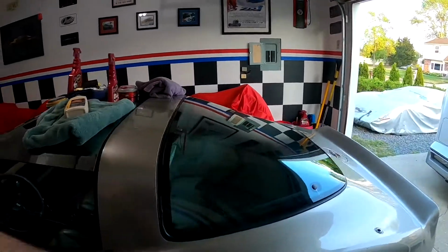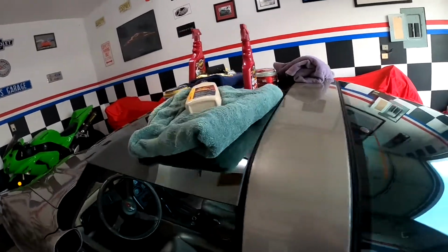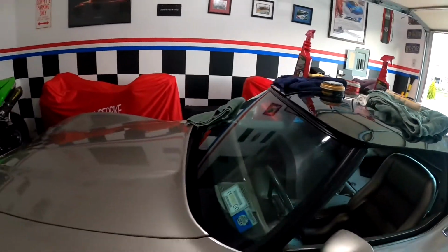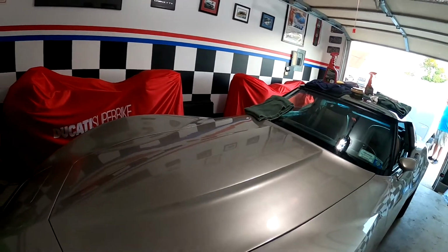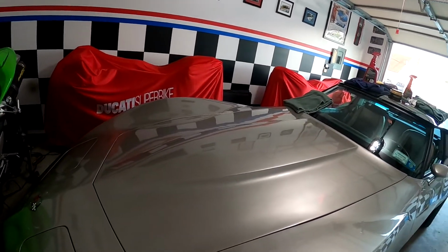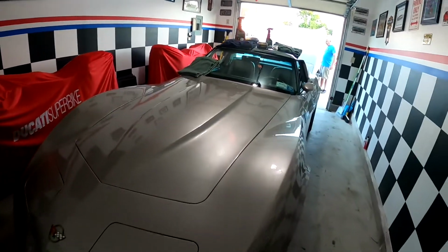I fixed the rear window. It wasn't shutting right. Actually, it wasn't opening right. One of the latches was disconnected. So again, while I was going, just talking about the graphic part of the car.